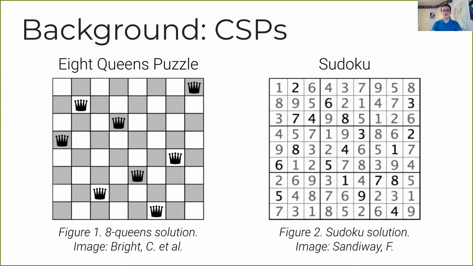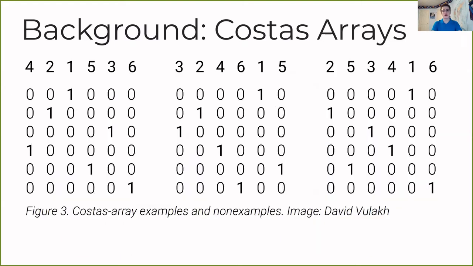The specific constraint satisfaction problem that I have been trying to solve is that of finding Costas arrays. A Costas array of size m is an m by m matrix of ones and zeros such that there is exactly 1 one in each row and column, and no 3 or 4 ones form a potentially degenerate parallelogram. Equivalently, there are no equal pairs of displacement vectors between distinct pairs of distinct elements.